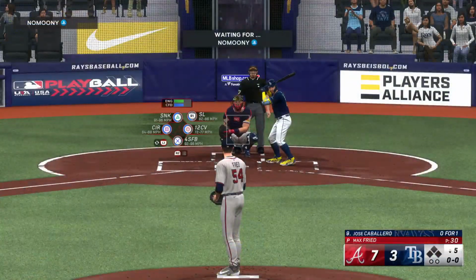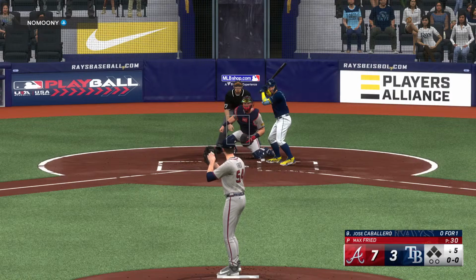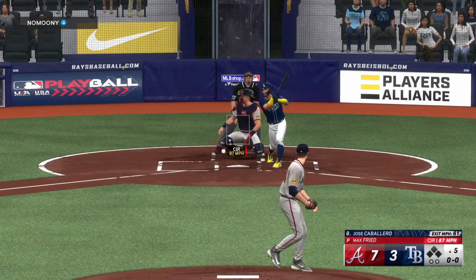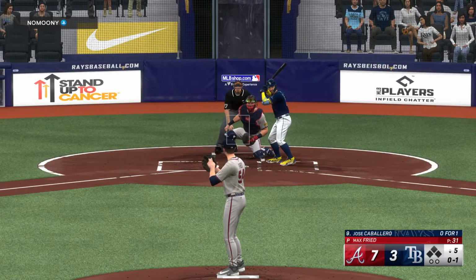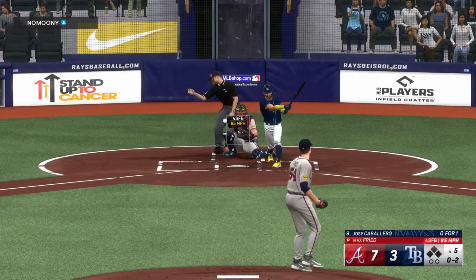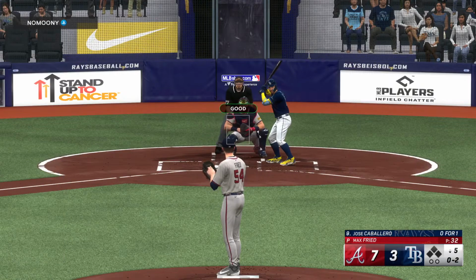Ready to go for the last half of the inning. Now up for Tampa Bay, Jose Caballero. The wind of the pitch. Foul ball. Well, these Rays doing a good job of putting the ball into play, and that makes things more challenging on the defensive side. The numbers tell us they're averaging more than a hit every inning, and they've only struck out twice, so they keep finding ways to put their bat on the ball.